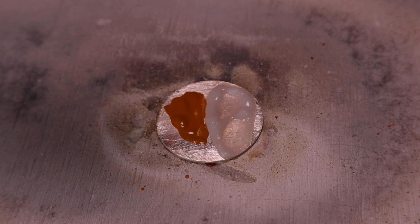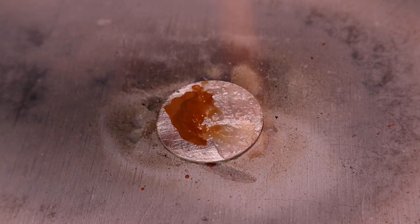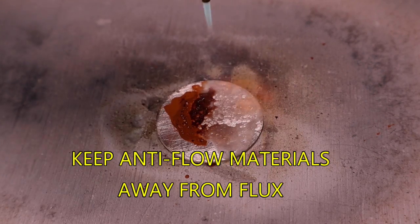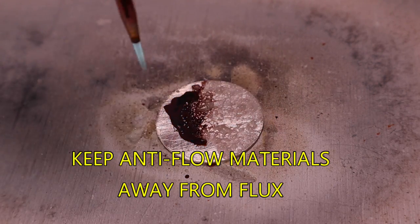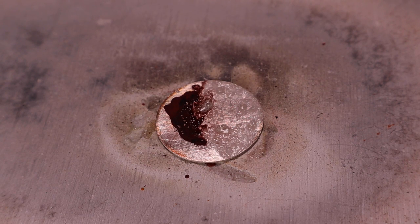Another mistake happens when using flux and an anti-flow material like yellow ochre or correction fluid on your project. Keep the anti-flow materials away from the flux when painting on the metal. Just a small amount of anti-flow material can mix into the flux and prevent the solder from flowing.